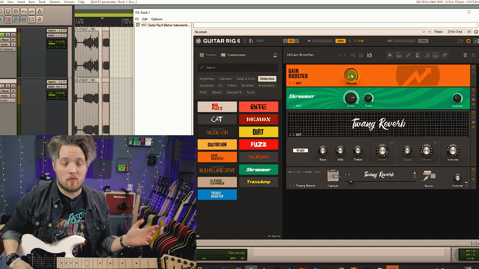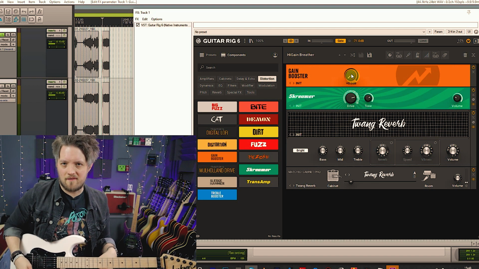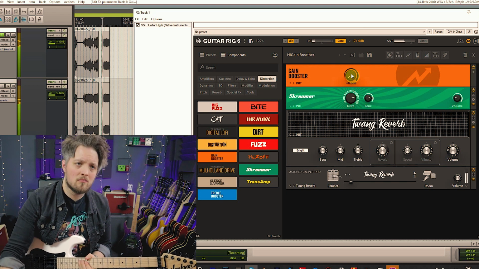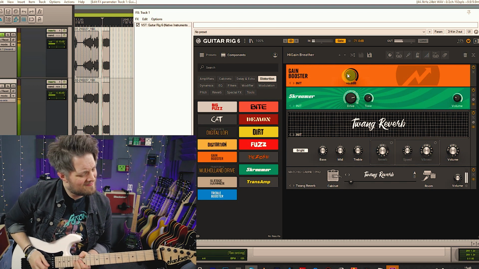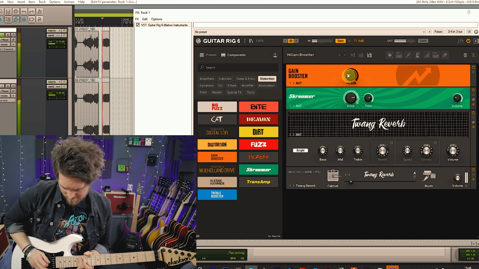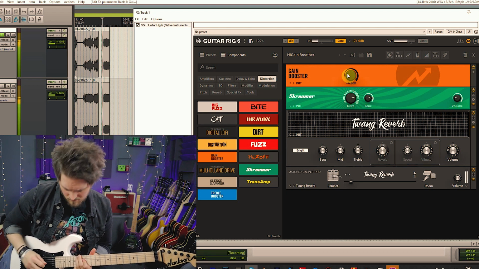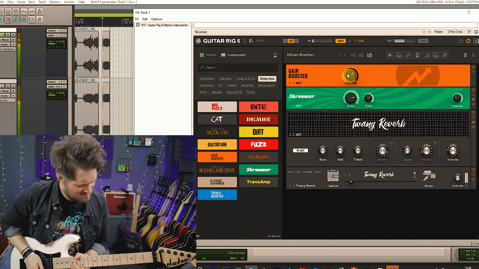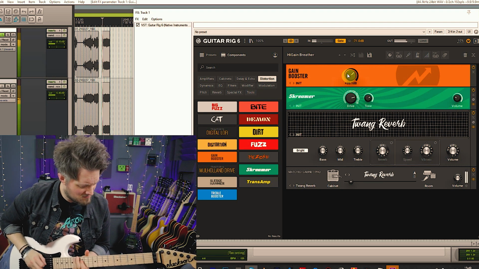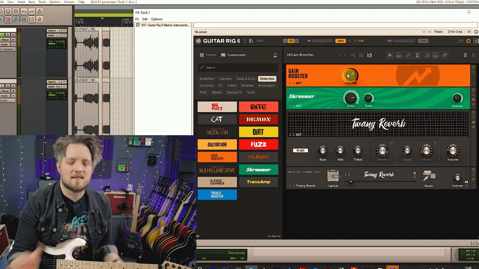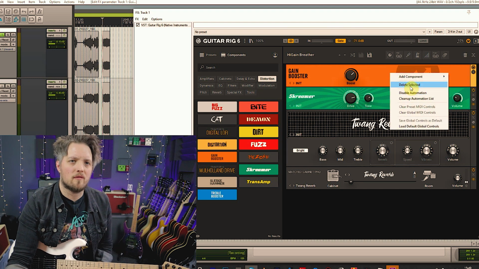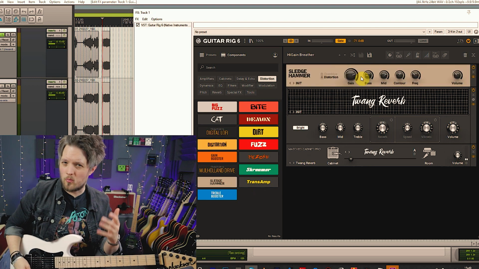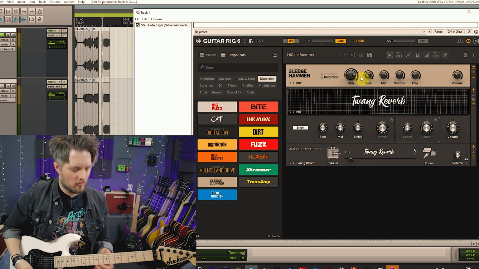If I'm just playing away with my usual Tube Screamer tone, I can boost the front end of it with this pedal. That's a pretty cool utility one if you want to get a bit more kick out of your rig. What else have we got? We've got the Sledgehammer. This is a higher gain pedal. Again, I'm not sure what this is based on, but it's great for those high gain tones.